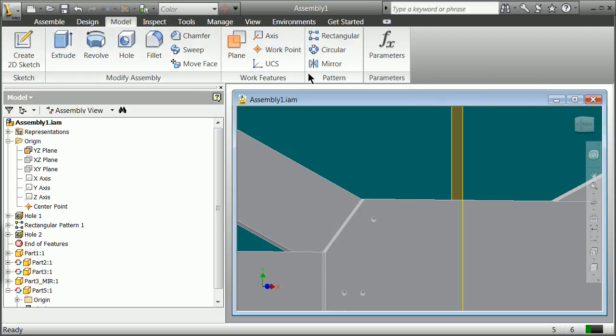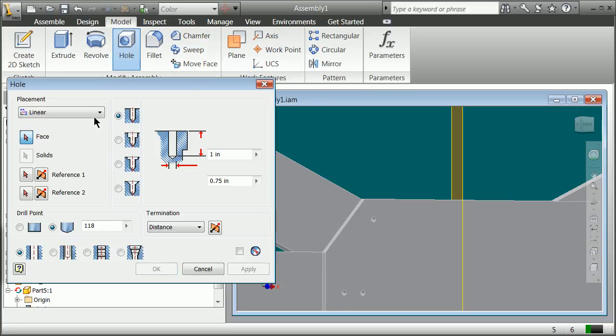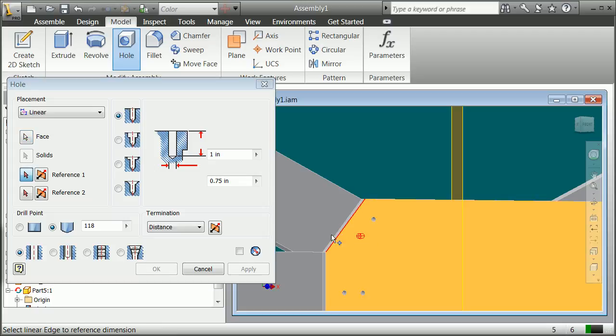I'm going to once more go ahead and just make another hole. This time we'll see whether we can get a different dimension. We're going to get a hole in here. We're going to place it around there. This time we're going to grab the same distance. We're going to try a distance from there. It won't let me. We'll try a distance from there, and we're just going to guess it's going to need to be shorter, actually. So we're going to guess 5 inches.